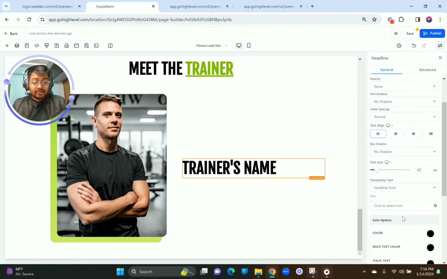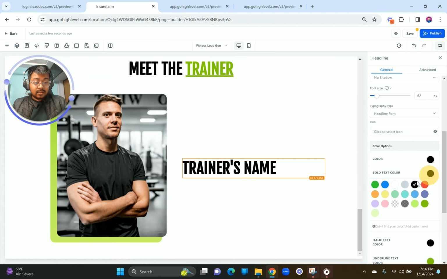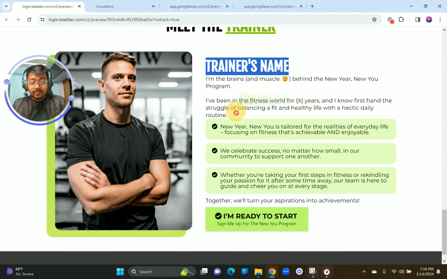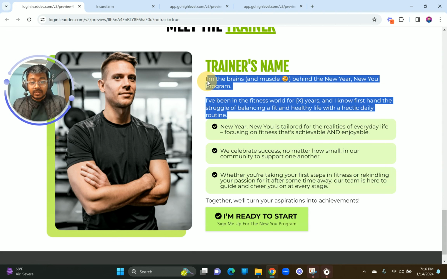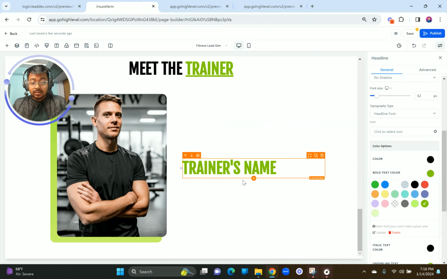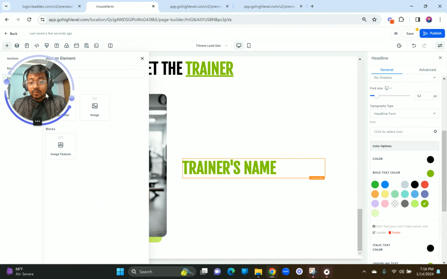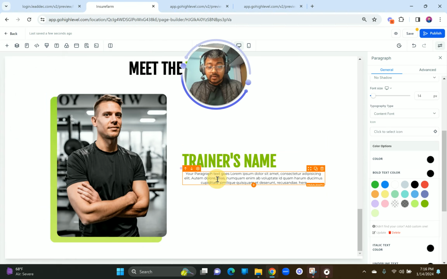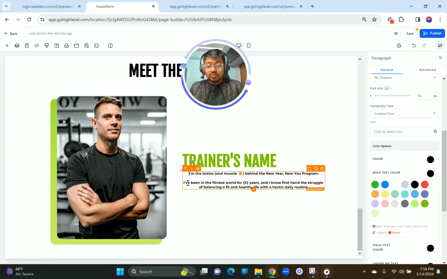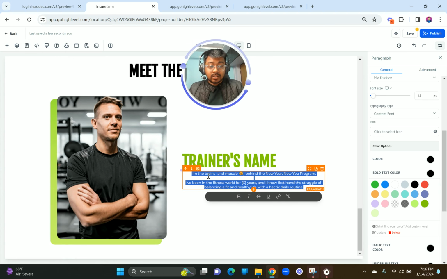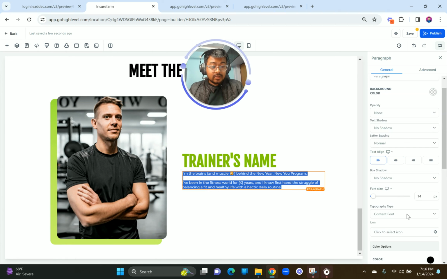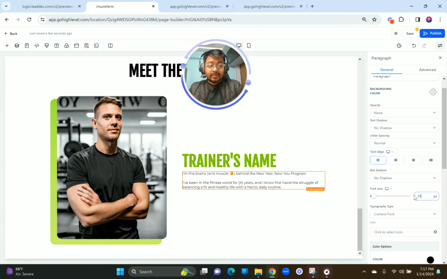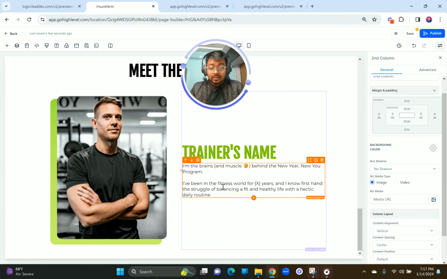And we just want to make sure it is left aligned. The bold should be bold here, right? And then we have some text here. I'll just copy the entire text here. And then I want to have a paragraph. I want to add the same text. I just don't want it to be bold. I want it to be normal. I want to give it 18 pixels. I think that should be good, right?